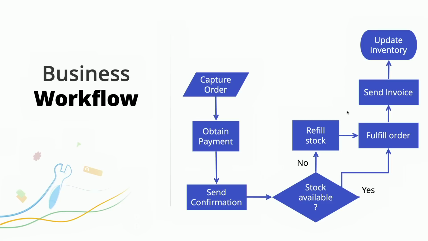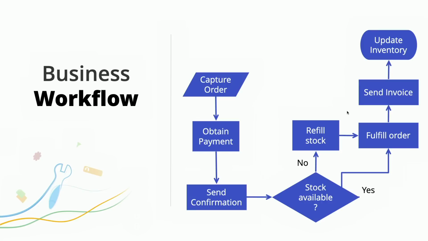So let's first answer the fundamental question. What exactly is a workflow, right? A workflow is simply put a series of tasks that you need to do to accomplish a result, or let's say an end result, all right? So for me to go ahead and update the inventory, I need to get the order, I need to get payment, I need to send someone a confirmation, check whether the stock is available. So there are different types of tasks that need to be performed, but all of them need to be performed before you can get to the final result, right?